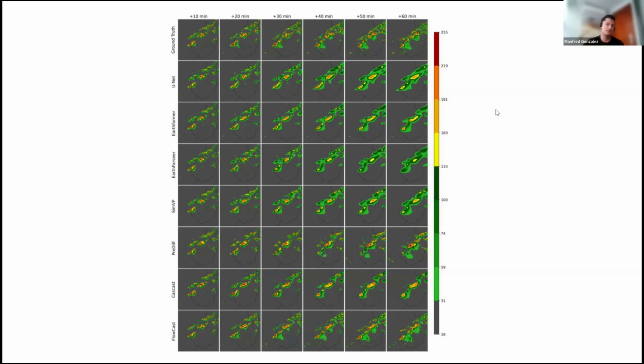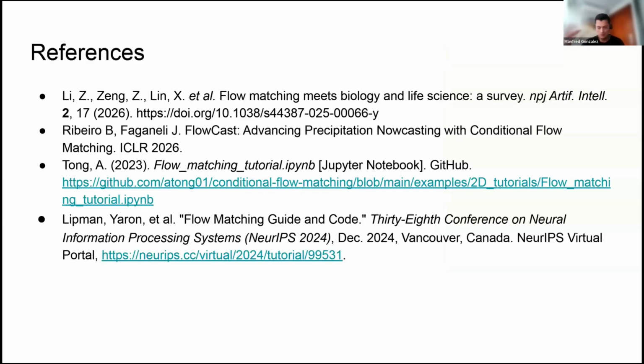So you can see that flow matching can be used for lots of applications: time series, image generation, molecule generation. It has tons of applications. I wanted to make this presentation as short as possible because I'm open for any questions. Thank you very much, guys, for your attention, and let me know if you are interested. Thank you.